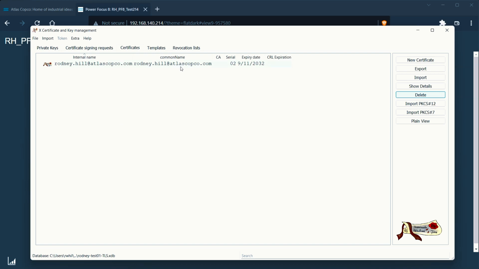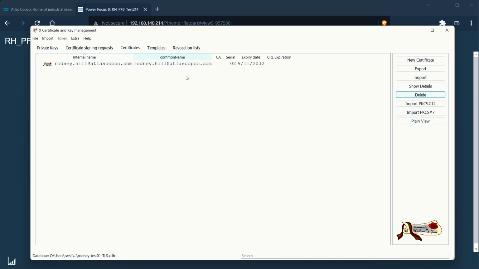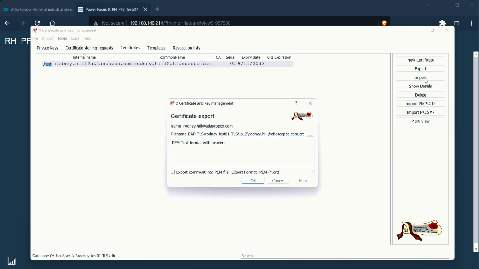And there's two things we're going to take a look at right here. I have my certificate, which in my case shows my email as well. And I also have a private key that goes along with that certificate. So I will need to export these now into a format that the PowerFocus 8 and the Tensor IxB tools can accept. So you can see on the menu, we have a lot of options here. There's really only two types that we support: the PEM, which is a .crt file, or the .der file. So I'm going to use the .crt file.